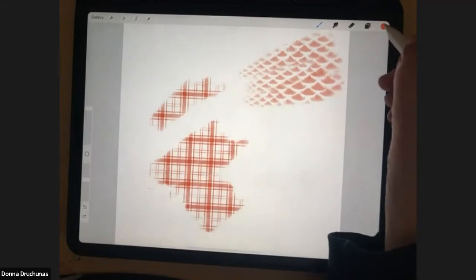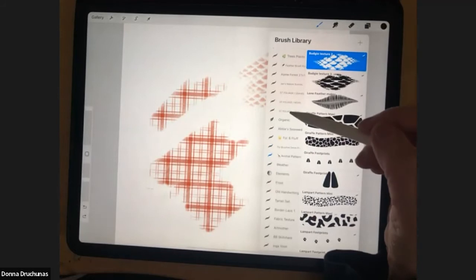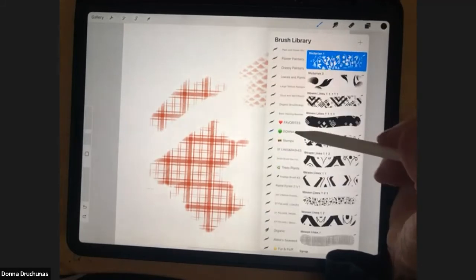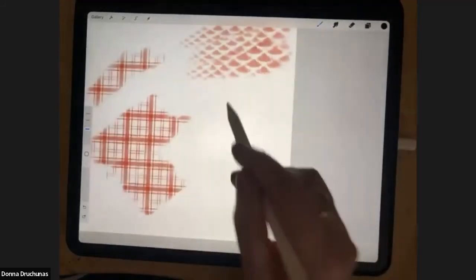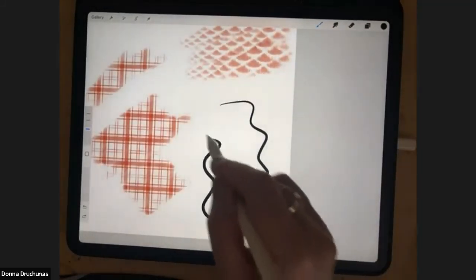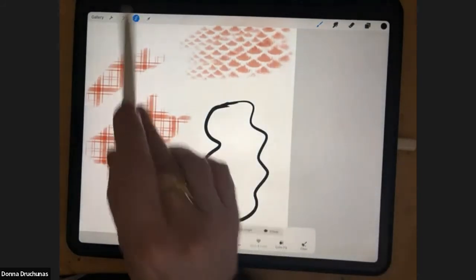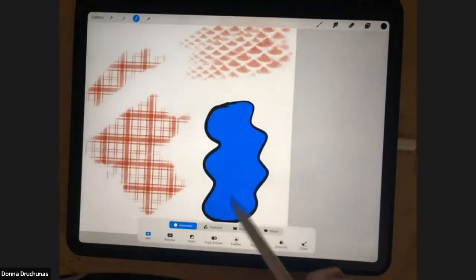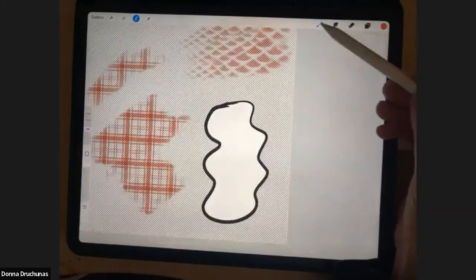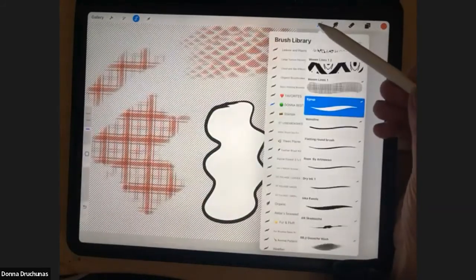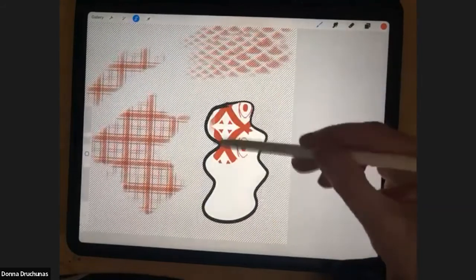So there's another question in the chat, which is how did I fill a shape with the pattern? So I'm just gonna pick a regular drawing. I totally cannot remember. I'm gonna draw a shape. Doesn't matter what the shape is, right? I'm just gonna pick select automatic and tap inside the shape. That's it. I do not use that enough. And now when I paint, it will only go inside the shape.